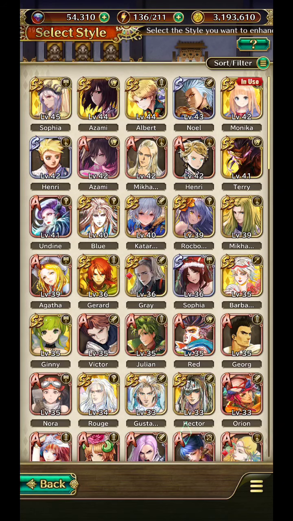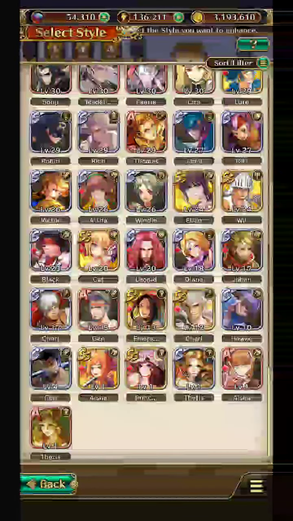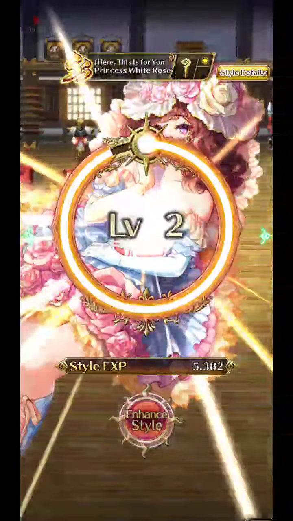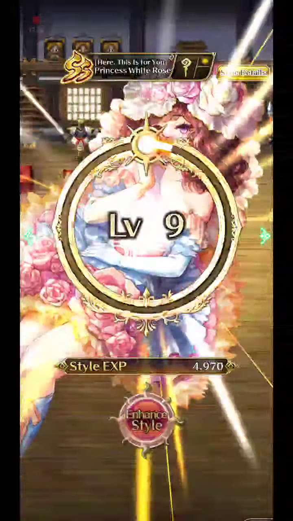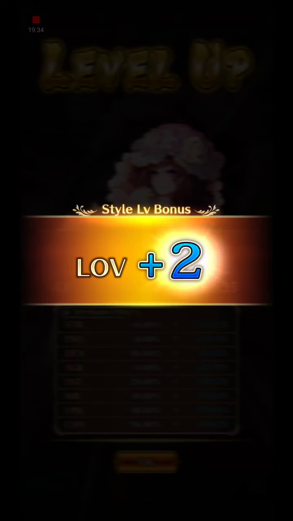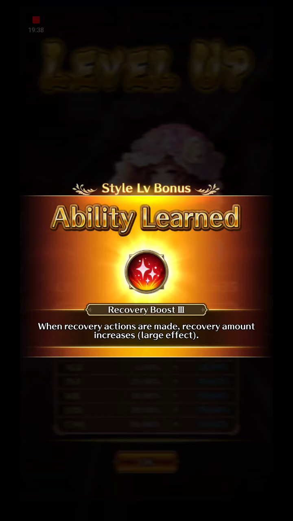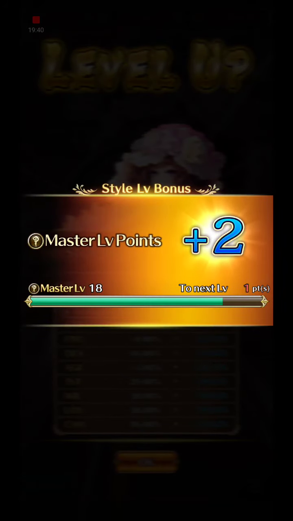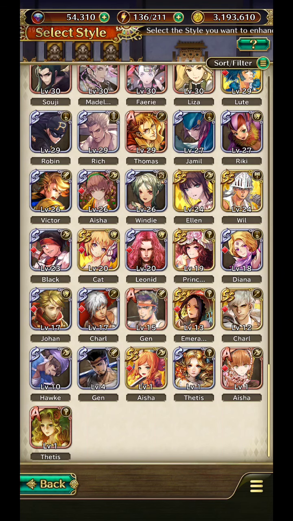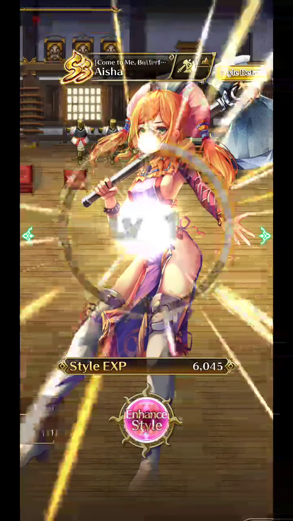we're gonna go enhance the styles. So we got a bit of experience for Princess White Rose, enough to get her to level 19. Nice. Get those stats up. Get the recovery boost. She's already good. Without even getting to level 30, she's already going to be really good.